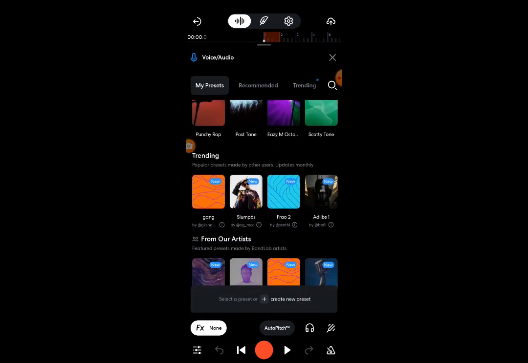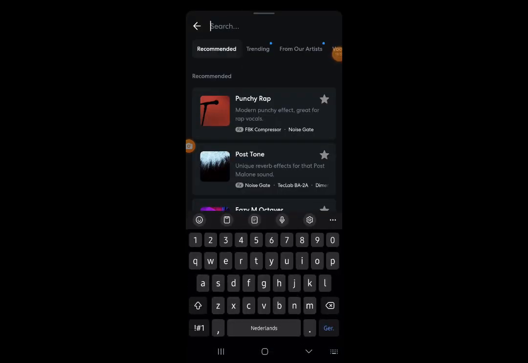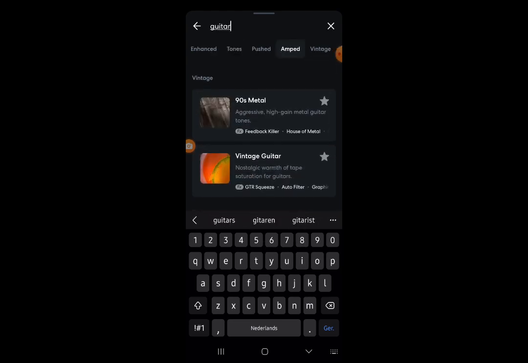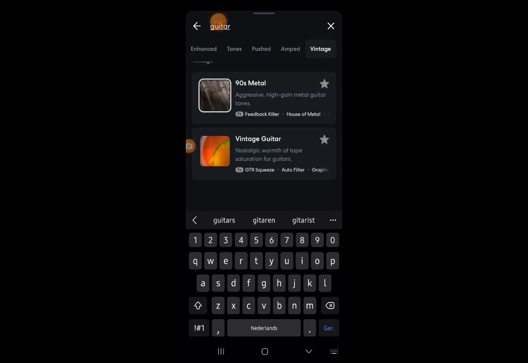Then there's a whole range of effects you can use on your audio track. So for example, I'm going to find a nice guitar tone. It's going to sound a little silly because it's an acoustic guitar trying to sound like a metal guitar, but let's just see what happens. So guitar, 90s metal. This might sound terrible, excuse me if it does. It should still kind of work for a demo. So okay, it's selected now. You can tell because it's lighting up.